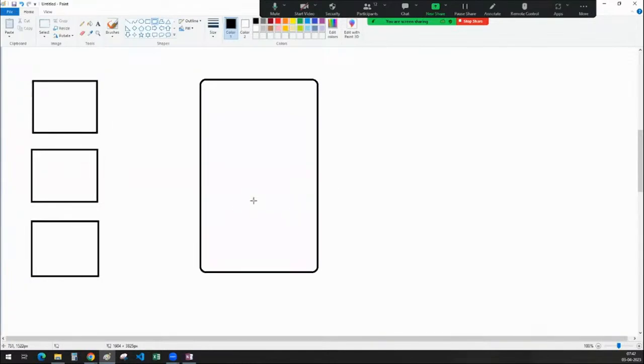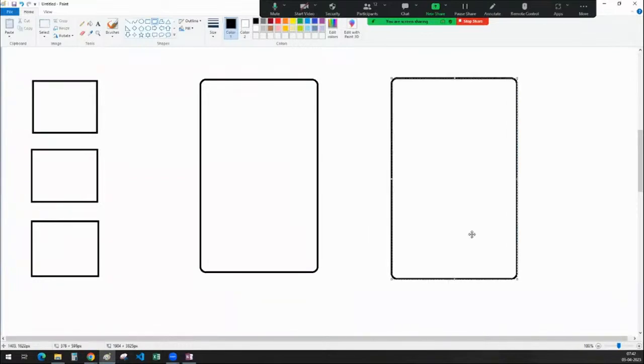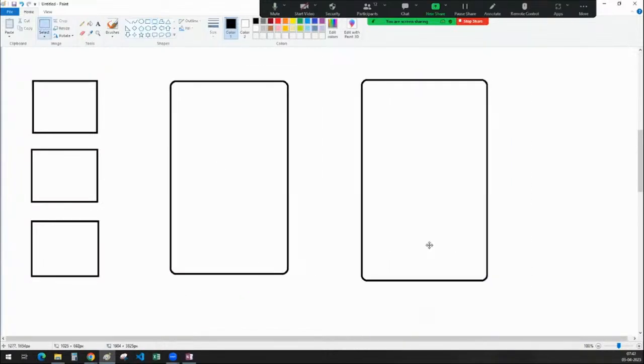Once we have the data in the staging layer, we wanted to send the data to where, guys? We want to send that data to the data warehouse.